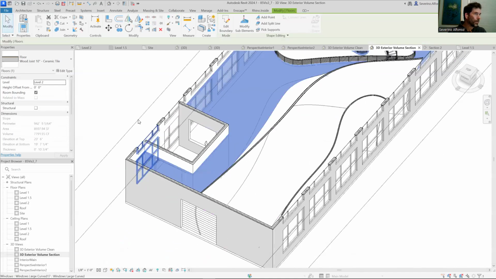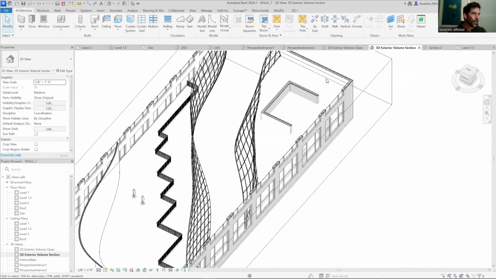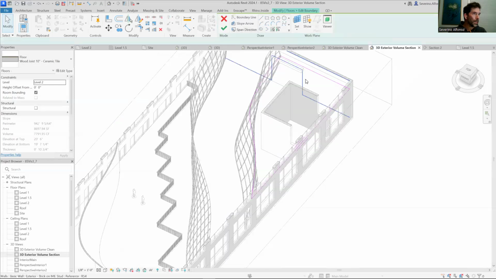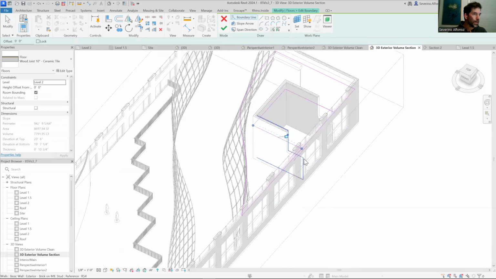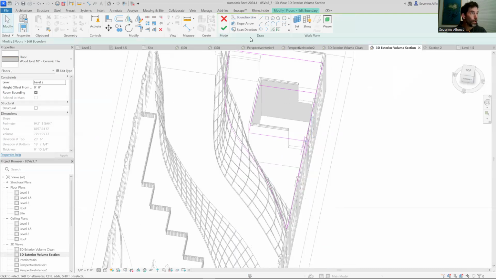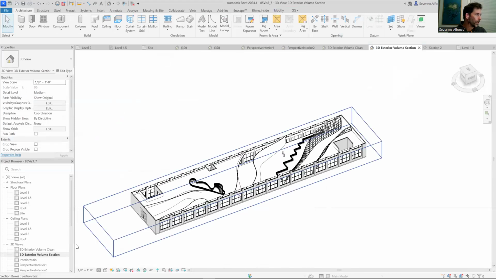Okay, so I'm just opening those boxes so they're like spaces of visual connection, and then I can do the same here. Edit boundary, select. Okay, in this case, I'm just going to do a line myself. So here, comes to there, TR for trimming. And okay, see what happens there. Okay, so that looks good.